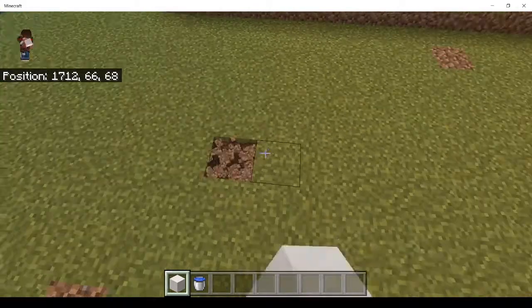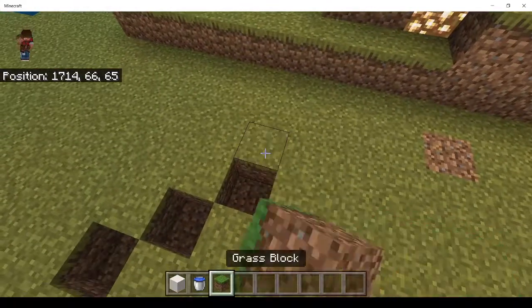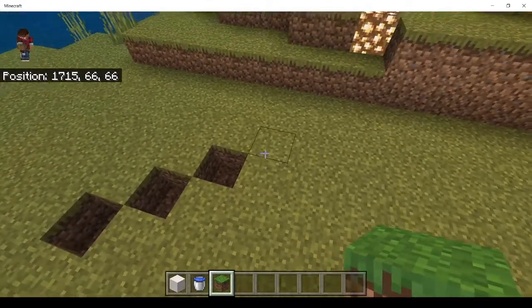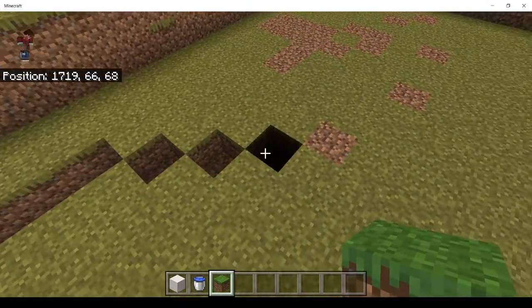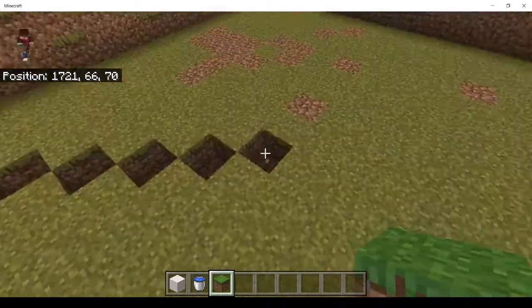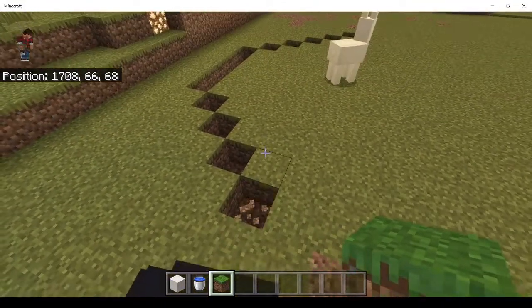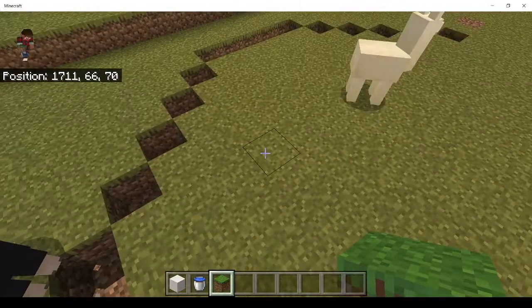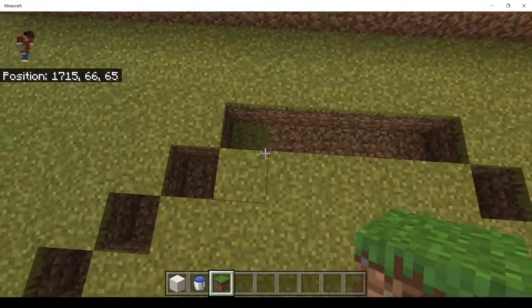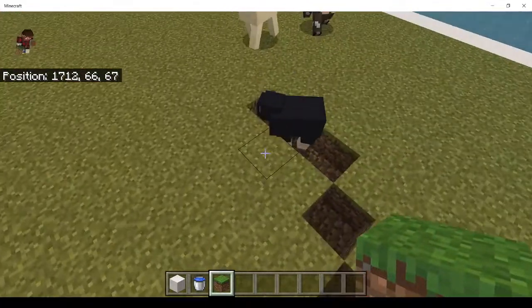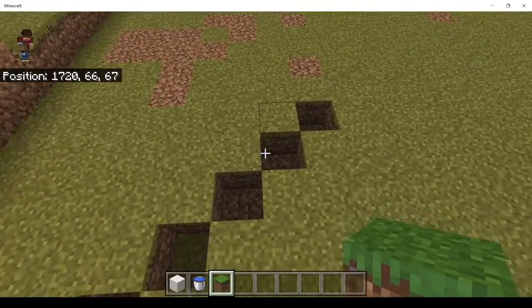So we start should be 5 blocks. 1, 2, 3, 4, 5. So I'm going to mirror that on the other side.